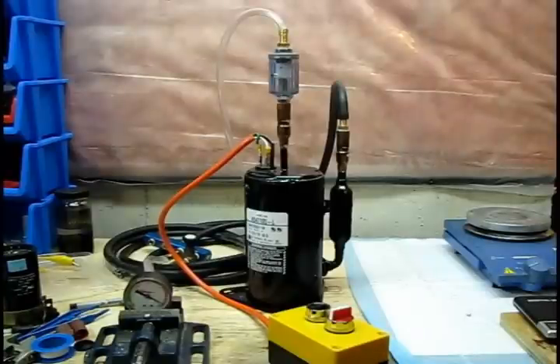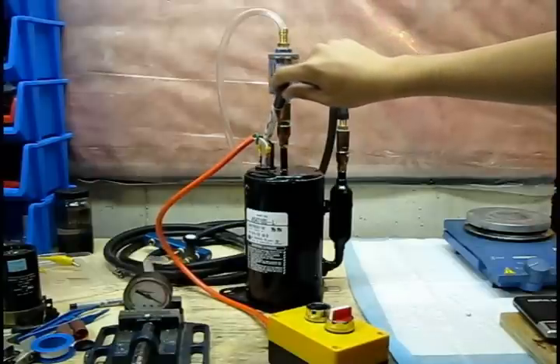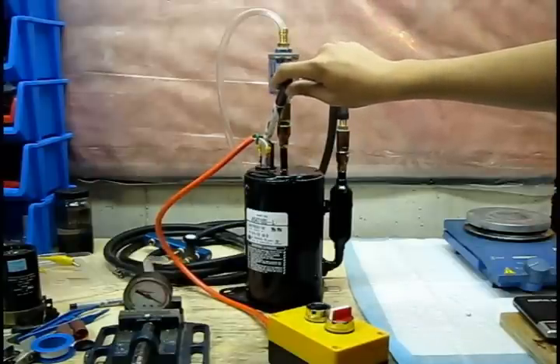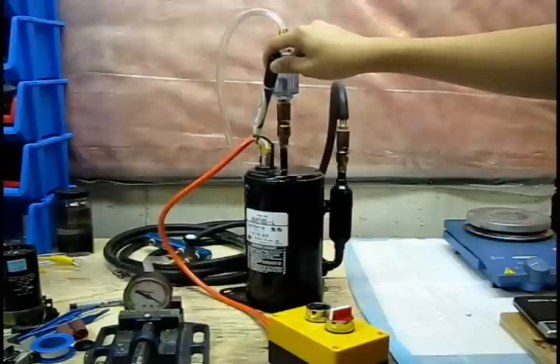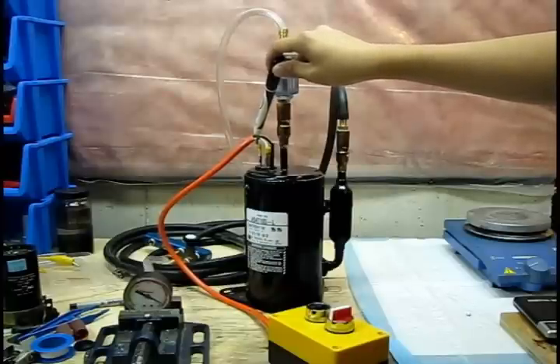At this point you probably want to see the vacuum pump itself. What I've done is I've taken a new old stock surplus R22 or Freon air conditioning compressor — this is a rotary model for North America. There are some differences between a small fridge compressor and an air conditioning compressor. Most notably, air conditioning compressors include run and start windings, whereas most refrigeration compressors for fridges just have two terminals where you hook up the power and thermal protection. You have three connections here: the black wire, which is the common and live wire; the white wire, which leads to the run winding; and the green wire, which leads to the start winding. The start winding has a lower resistance — it's a little beefier and pushes more current through — giving that initial starting torque necessary to start the motor.